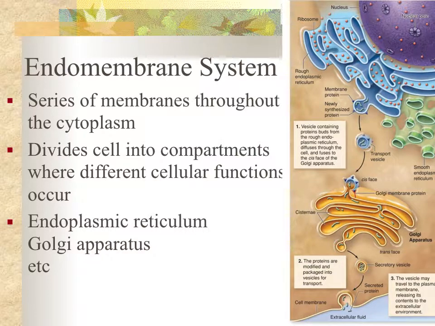Examples of the endomembrane system include the rough endoplasmic reticulum, here shown in blue. This is where new proteins are often made. The smooth endoplasmic reticulum, shown in green, where new lipid molecules are made. It also includes the Golgi apparatus, where molecules are packaged for secretion outside of the cell. And where we make vesicles and things like lysosomes, these are all made here. Not every cell has this, but most cells do. And for some cells, this is a very, very prominent organelle.